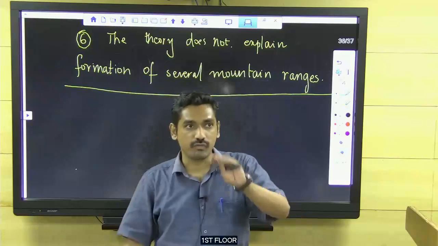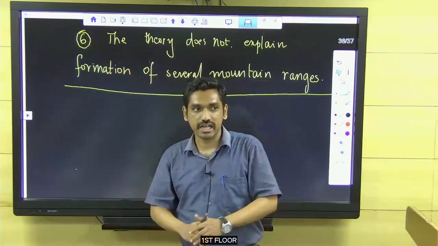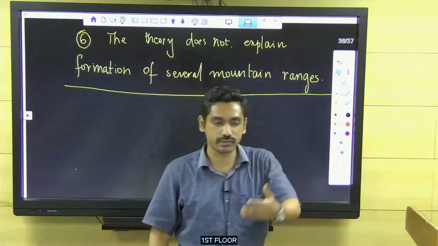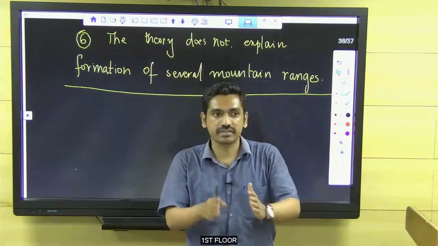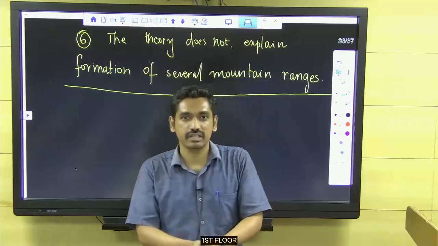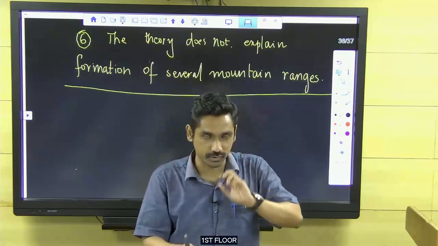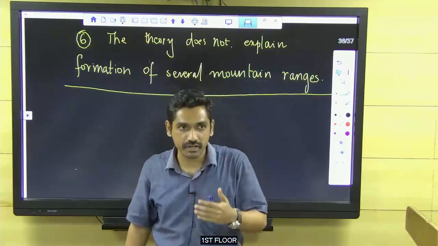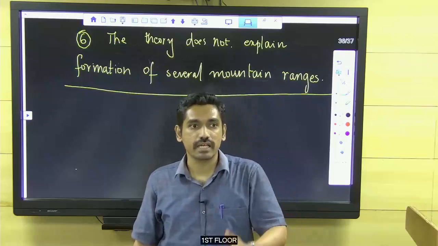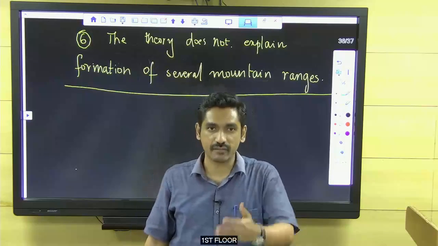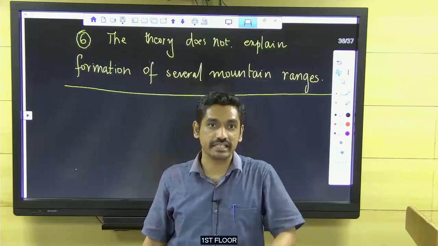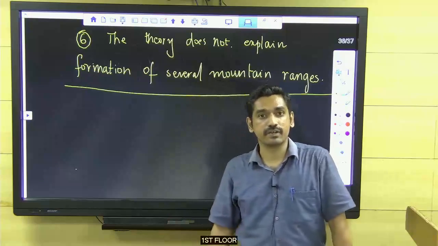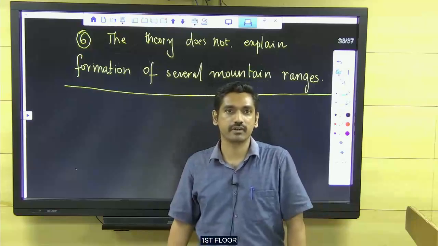I'll just tell you something about Wegener. Actually, Wegener was not disappointed, because he had his own geographers who were following in German. Your rivals were the ones criticizing. So he went back, and this thesis was properly published as a book, in German. Later, in one of the expeditions to the southern hemisphere, even though his assistants were there, Alfred Wegener died as a lonely man, in search of nature. But his theory will be accepted in a different way 50 years later. That is called the plate tectonic theory.